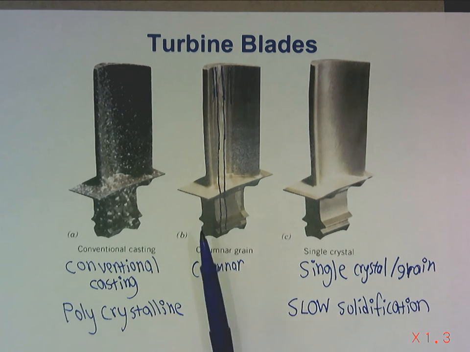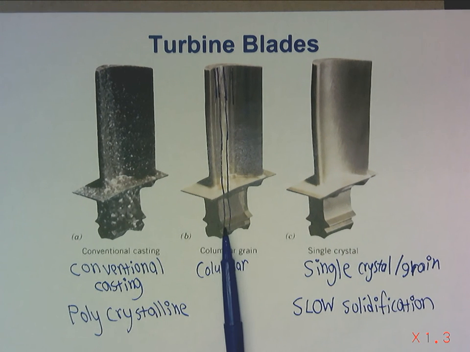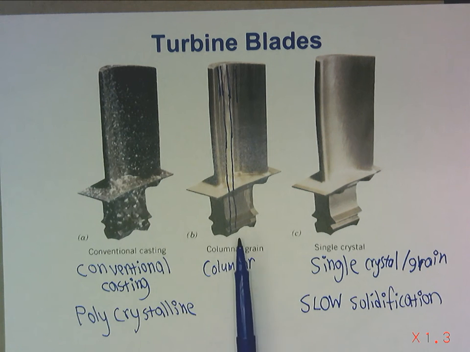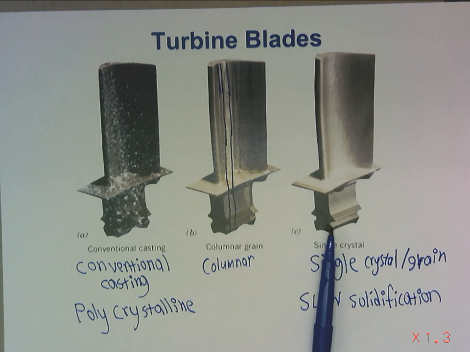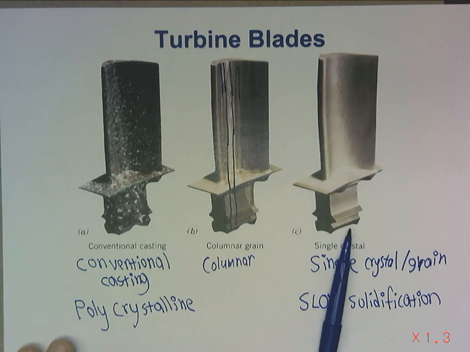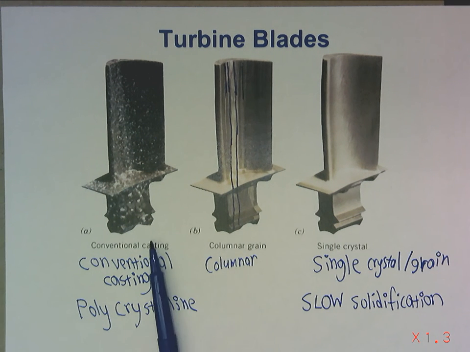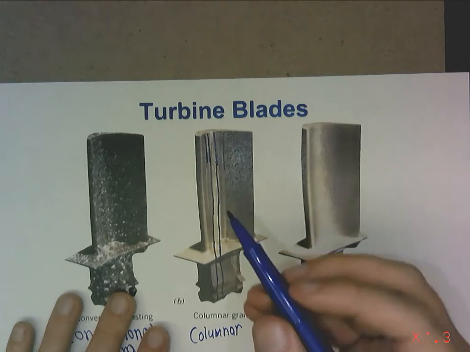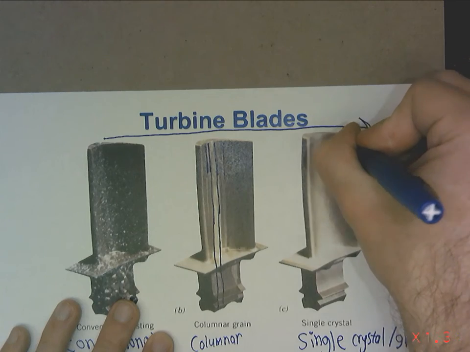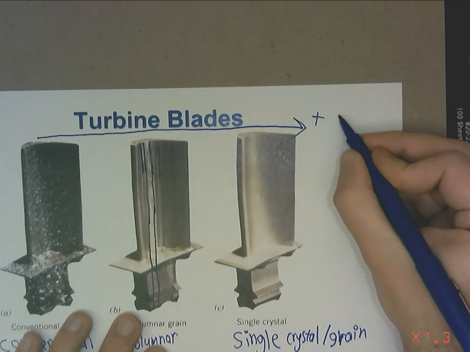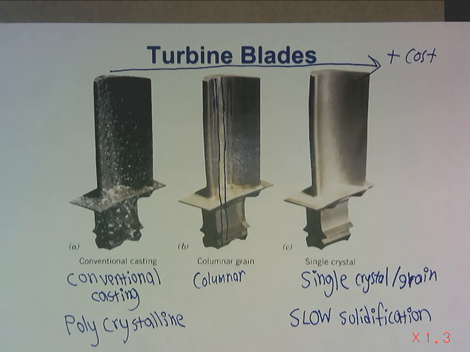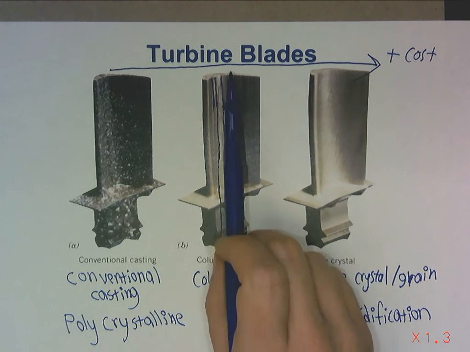And since we've got very large, long grains, this resists creep a lot better than just your conventional casting, but it's faster and cheaper significantly to make than a single crystal casting. I don't know by how much. I don't think they usually release that information, but I do know that you're looking at an order of huge increases in cost at each step of the way. Mostly due to the amount of time it takes. This is faster to do. We can cool this down faster.